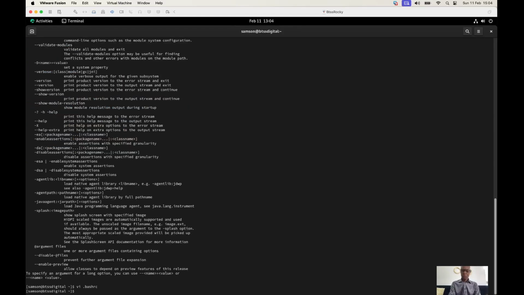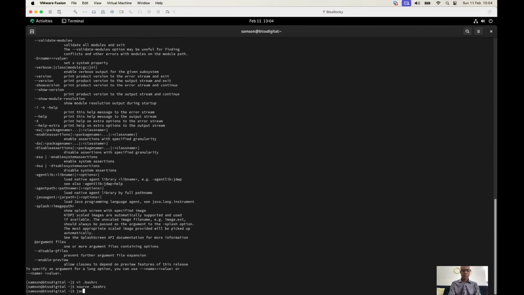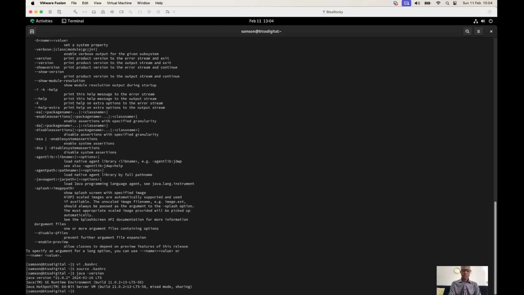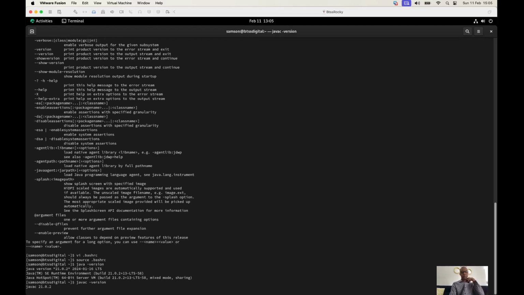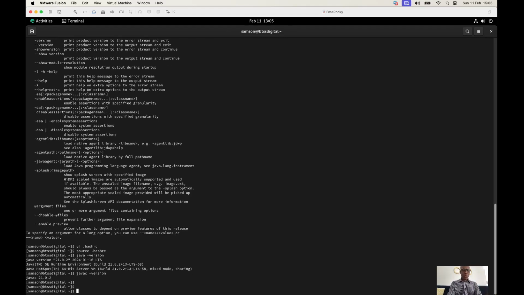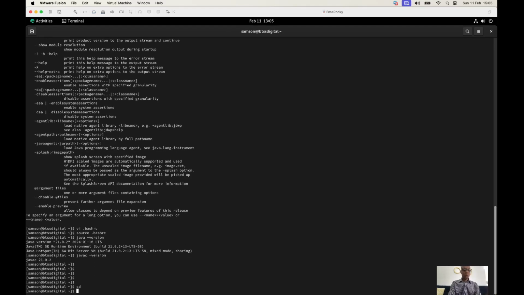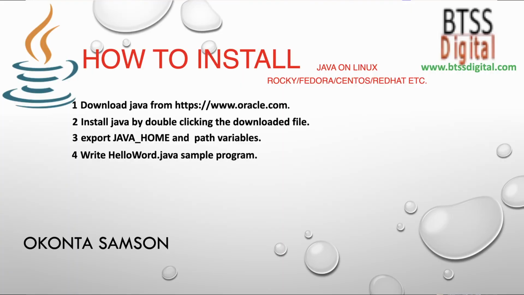Then we just source the file. So java minus version, that's what it will give us. And when we say javac minus version, it's giving us what we want. So let's go to any directory and write a small Java program and see how it comes out.